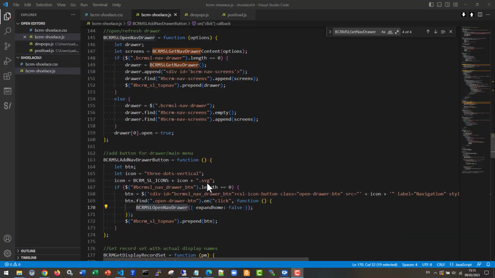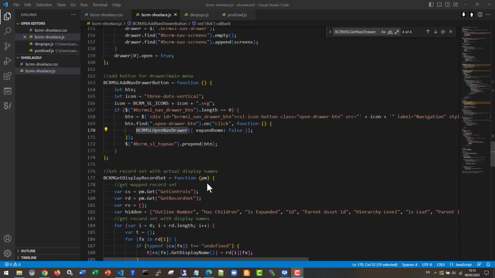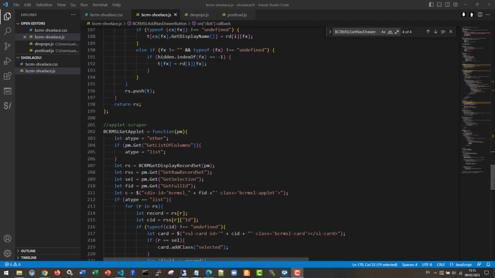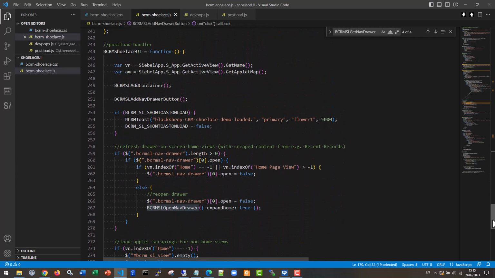Okay, back to the code, the JavaScript code. And let's go back to the post-load event handler. So we have just looked at the drawer button and what it does. There's also a little bit of a demo here to show a toast. Yeah, toasts are these little thingies that pop up on the side of your screen, bottom or top, and give you notifications. Very popular with modern web developers.